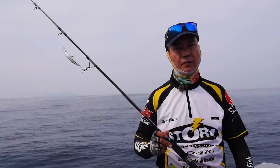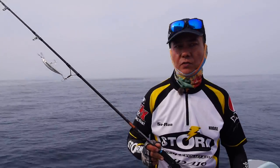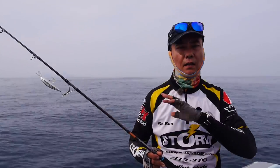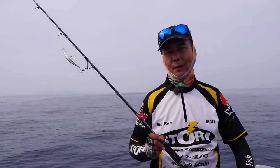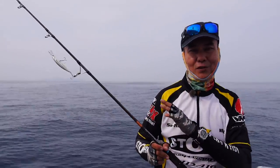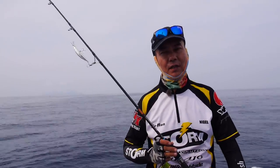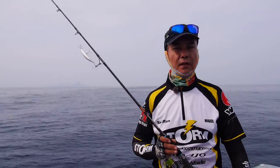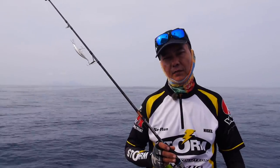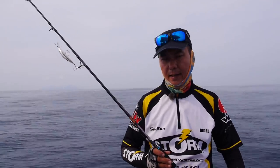Okay, today we've just finished our fishing. Conditions for the weather were really nice. It's really calm, no strong winds or anything. The only unfortunate thing is there was almost no current at all, hardly any current. It was really, really hard conditions because, as you know, if you're chasing tengiri, you need to have strong current, which is always good for fishing for them.